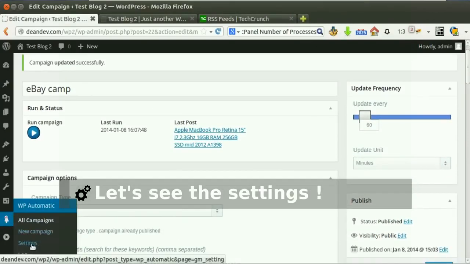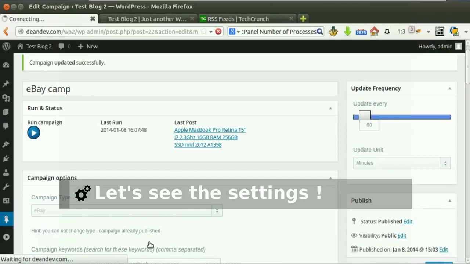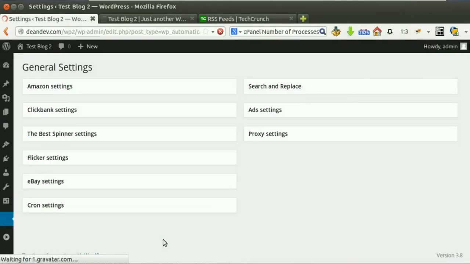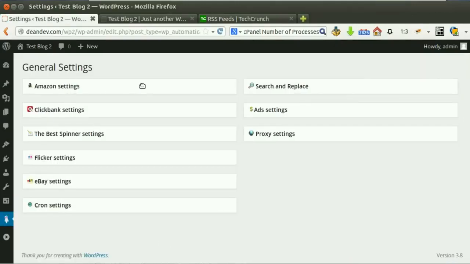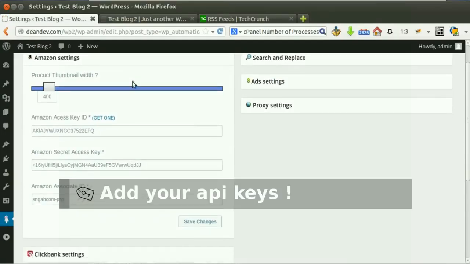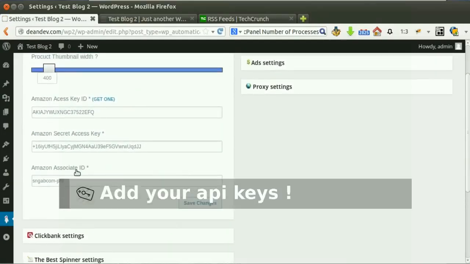Let's see the plugin settings. Here, you can add your API keys for various sources.